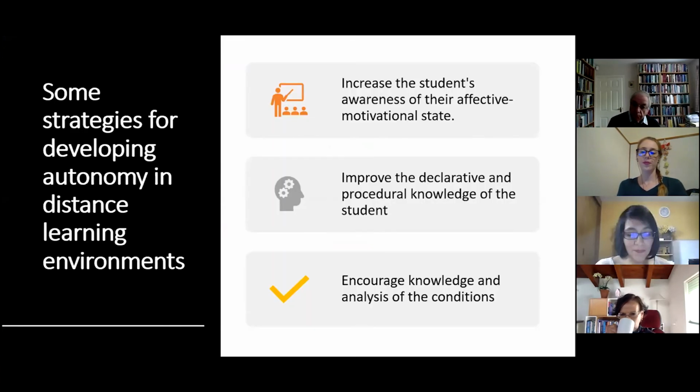So then it's important to think about some strategies for developing autonomy in distance learning environments. So what do we need to do as advisors? Well, we need to increase the students' awareness of their activity and their affective motivational state, improve the declarative and procedural knowledge of the student, and encourage knowledge and analysis of the conditions.